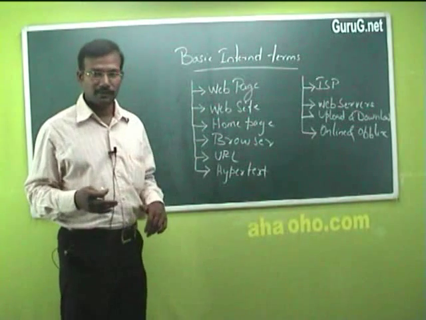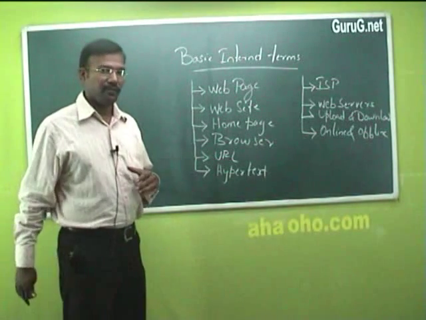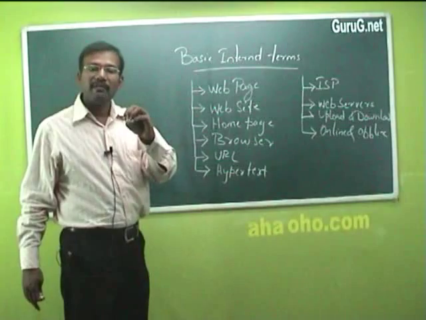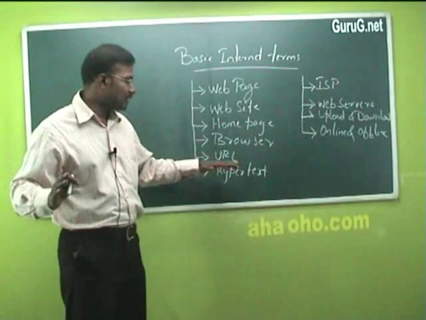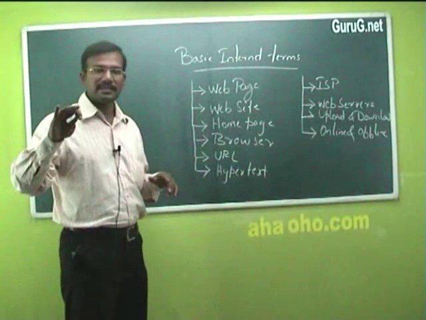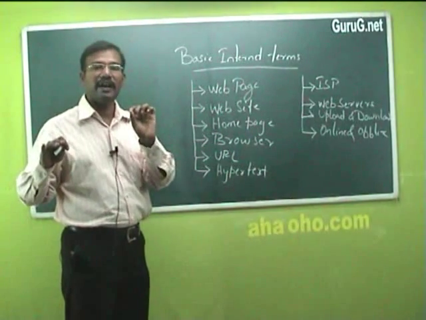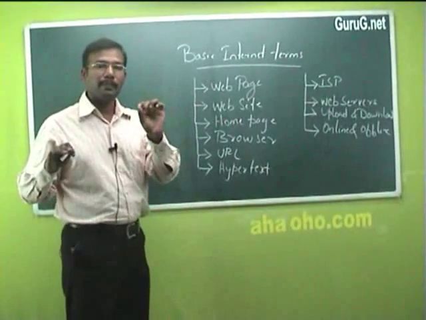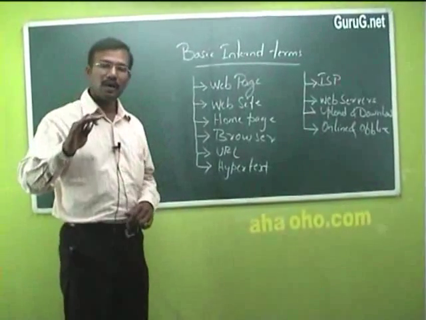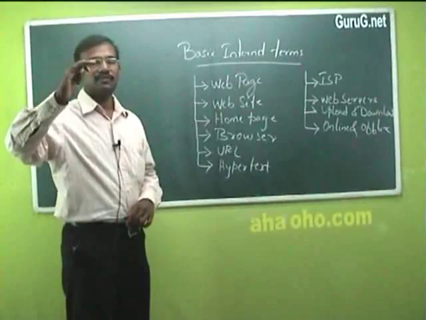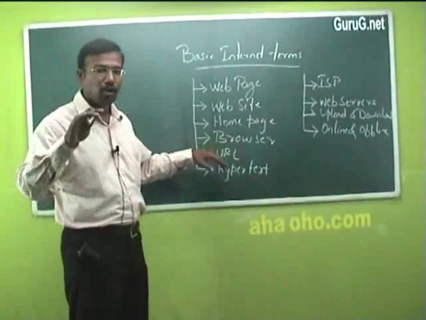Next comes the URL. Using the URL only you will be able to access a particular web page. Each URL will have a few components. We will see what those components are in the next session. But the URL is the general address for each and every page. Each and every web page will be uniquely identified using this URL. For example, as I said earlier, www.google.co.in is the URL for the Google search engine's client web page. So it will be displayed. I will again explain Google and its components in detail.